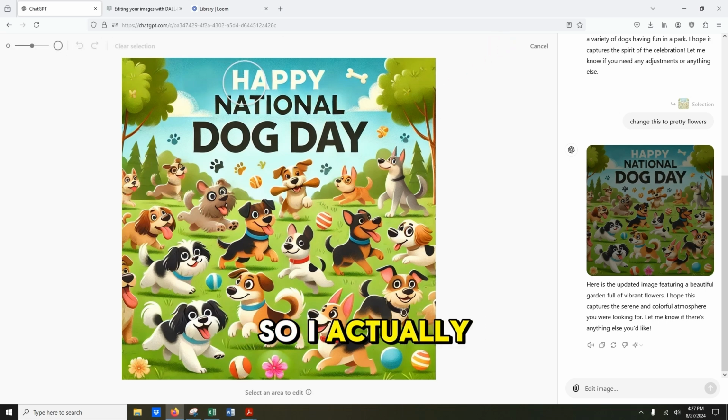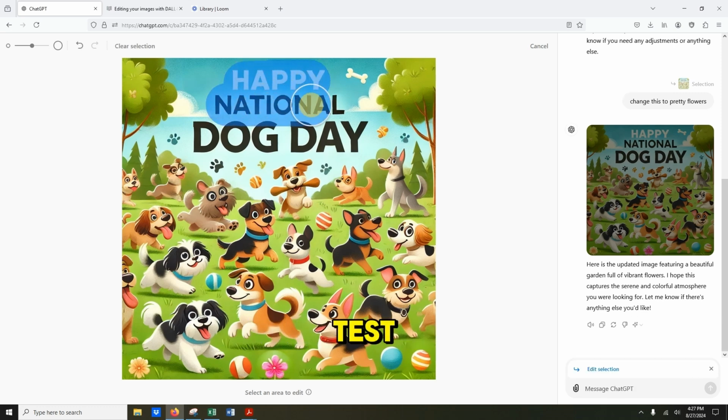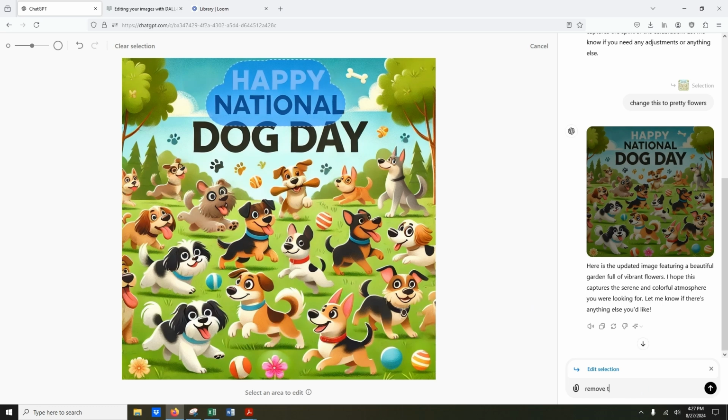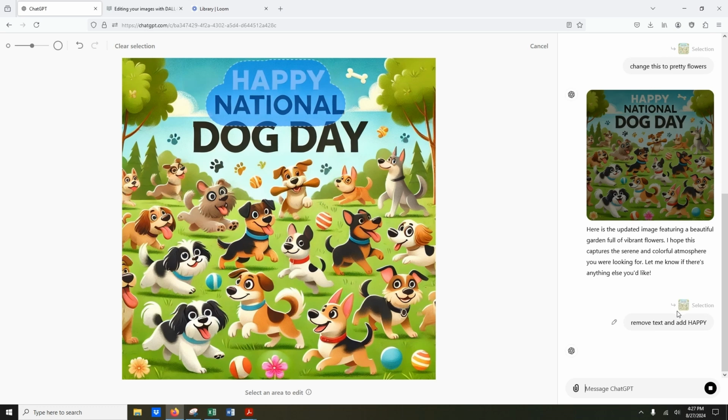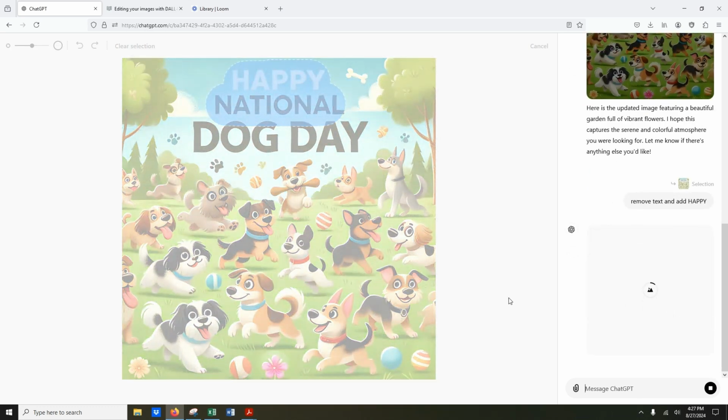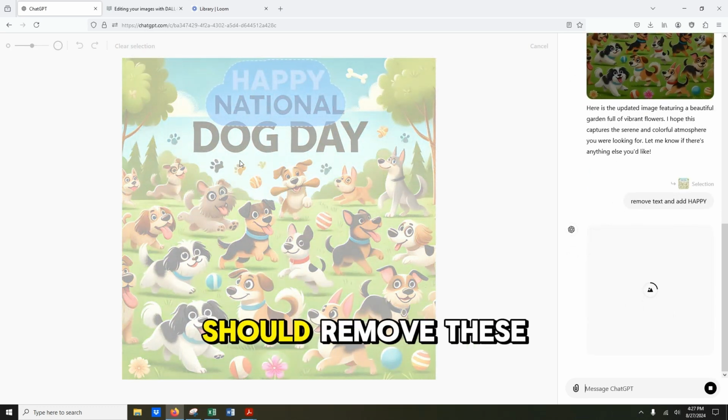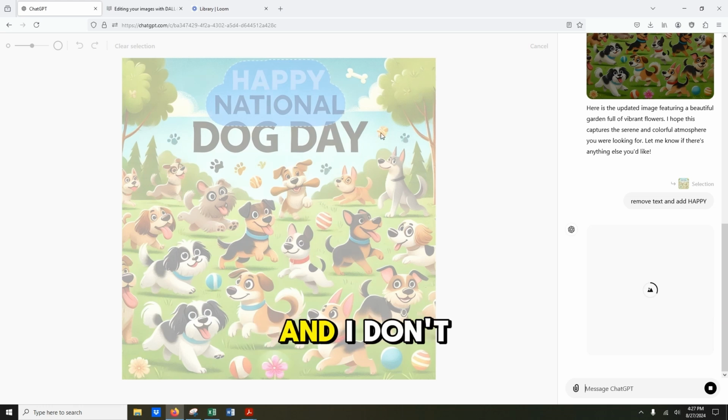I actually am thinking I would like to remove this text and add happy. Will it do that? And then I wonder if we should remove these little weird paw prints, and I don't really know what that is, but that's okay.